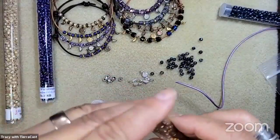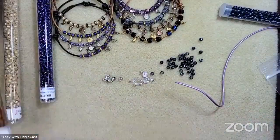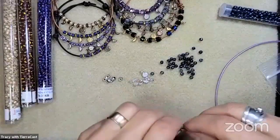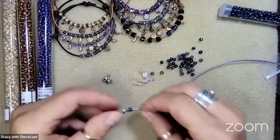Tracy Alden is opening a studio and going to be qualified for wholesale, it looks like. Oh, that's awesome, Tracy. That's good news. Very cool.